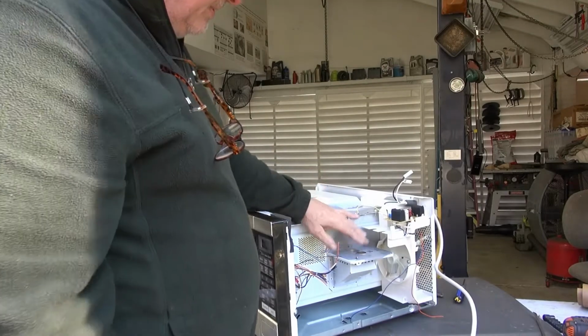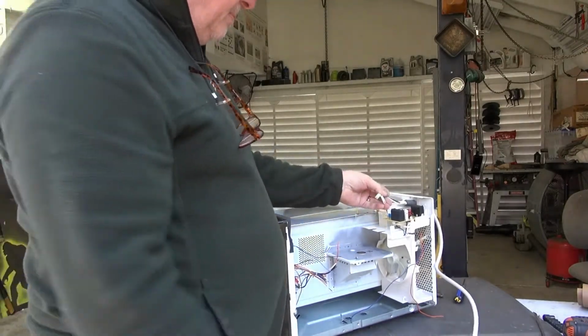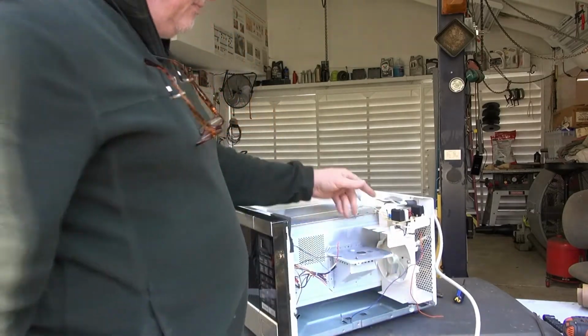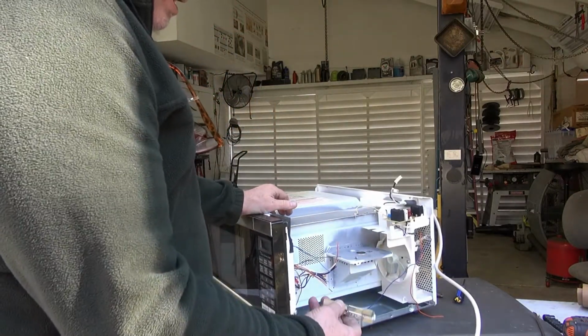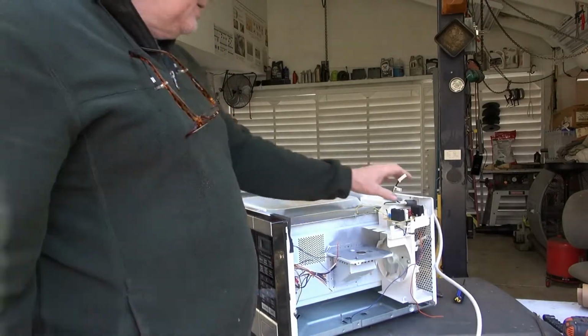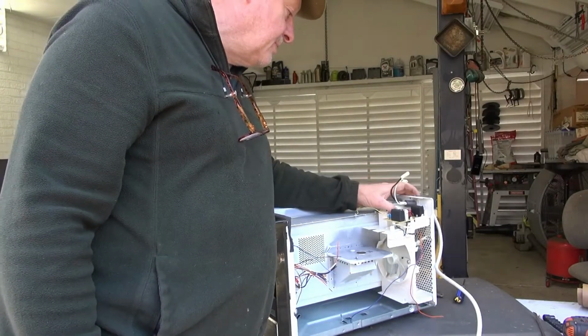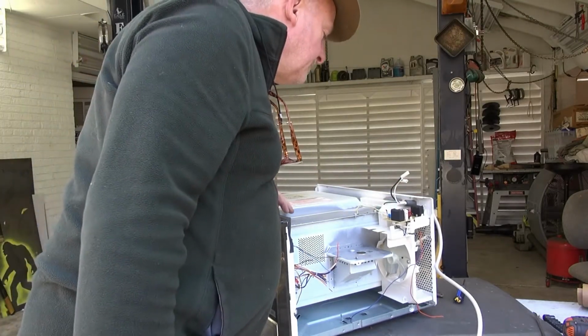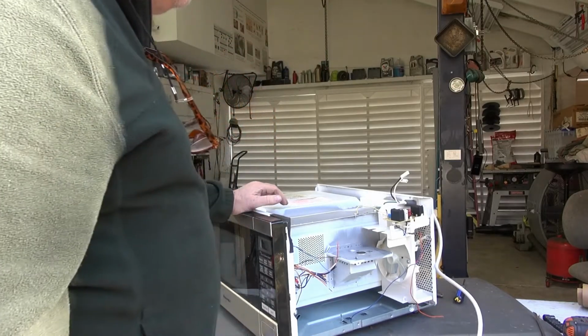So that's my plan. I'm gonna install that, and then I'm just gonna wire the bulb right up to this power cord here. And so whenever I plug it in, it's gonna have power right to this bulb. I might even go ahead and use this little fuse here. I'll change it out to maybe a smaller amp fuse instead of, that's probably a 10 amp, 20 amp. Don't need that much.